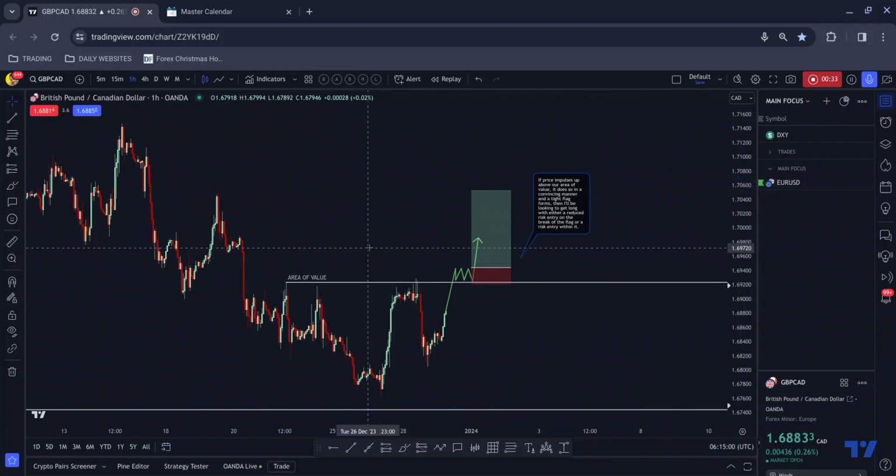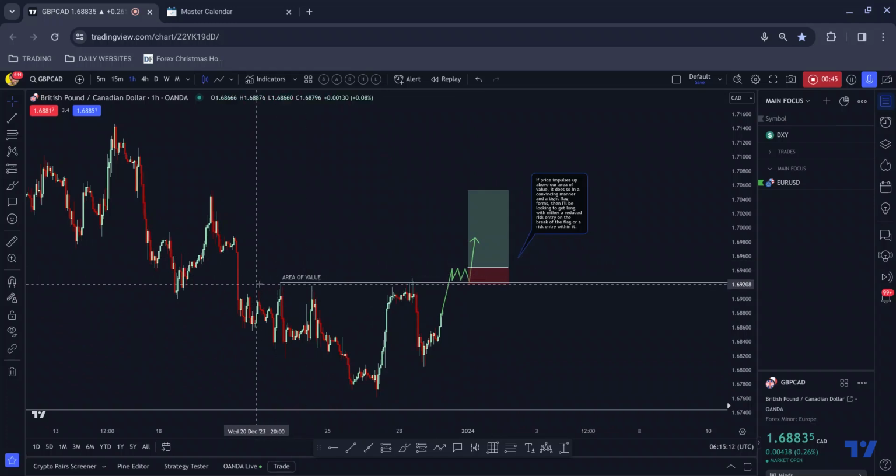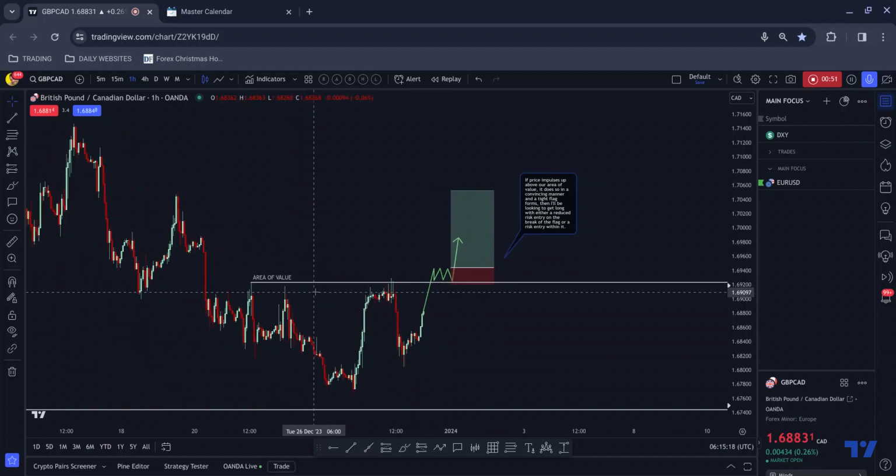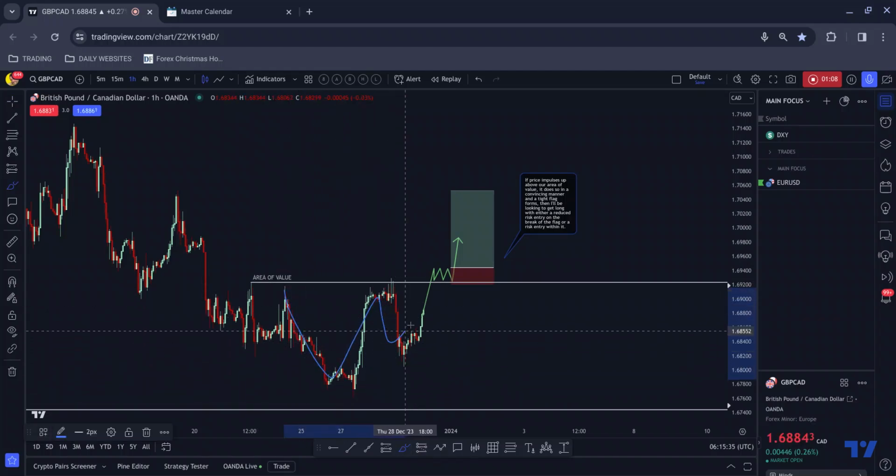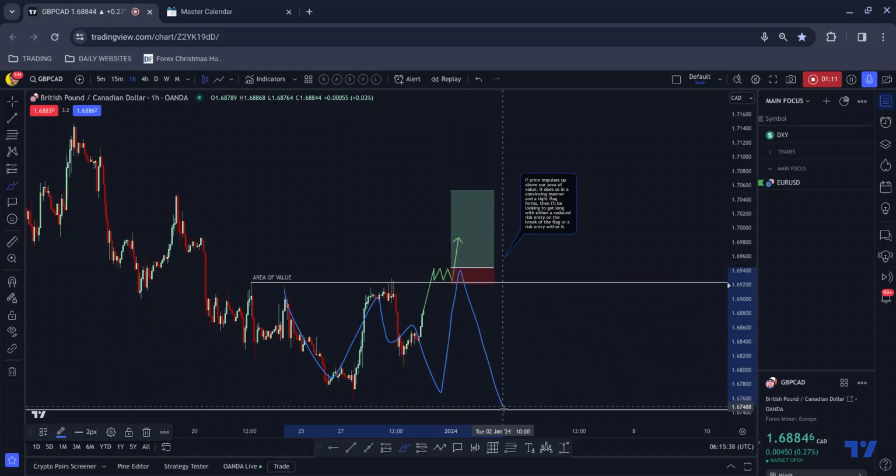If you remember yesterday, this is a prime example of why we trade the way that we do. On pound CAD, I was looking for a push up followed by the consolidation afterwards above this area of value. I said in yesterday's video, feel free to watch it if you're new to my videos, that if we broke above this area of value, the consolidation afterwards would confirm that this isn't some kind of bear flag to push lower, where we end up getting this kind of structure to push lower. And that appears to be at this moment in time what may be happening.